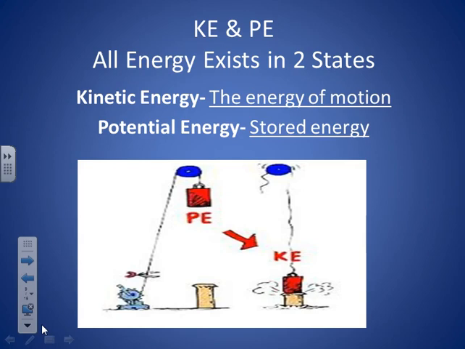Make sure you write these two. Kinetic energy, potential energy. For kinetic, you could literally just write motion. And for potential energy, you could write the word stored. Also make sure that you know that there will be times when I write KE for kinetic energy and PE for potential energy. People shorten those. Make sure you have those written down. Take a look at what's going on in the graphic. Identify where the weight has potential energy and where it has kinetic energy.